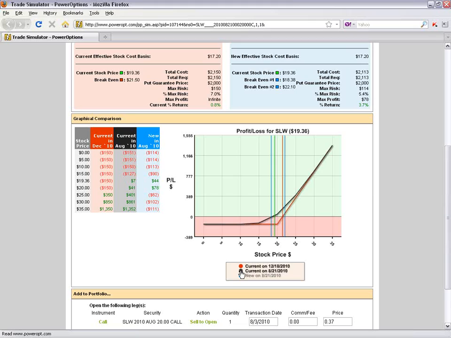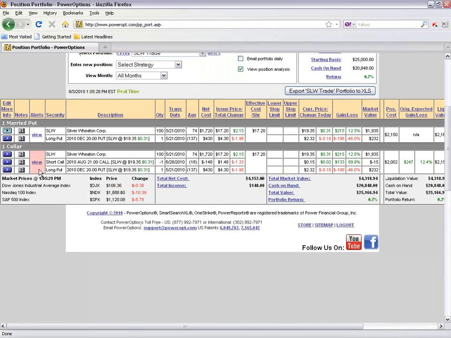And down below we see the graphs. Now let me clean this up a little bit. This red line shows us the original married put profit and loss chart. This curved black line shows us what we'd expect to see on August expiration. Why August expiration? Because that's when we're going to look to sell the call. So I can compare what my position might look like theoretically if I don't do this adjustment, and this blue line shows us what would happen if we do sell this income method number one against it. Hey, that's pretty interesting, isn't it? Small bump, but not a lot. All right, let me close that down, and let's go back to the portfolio.